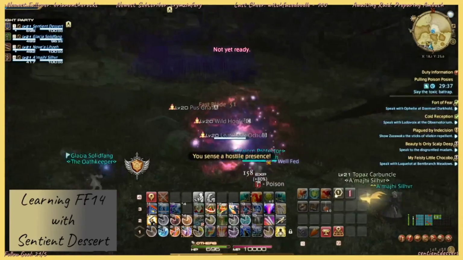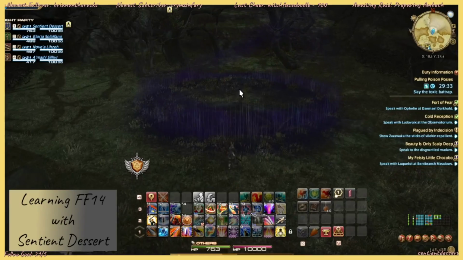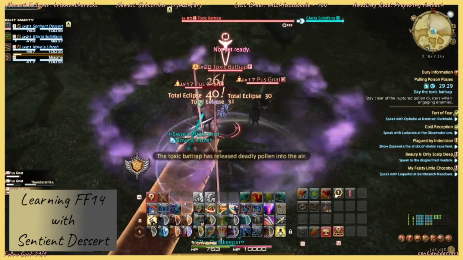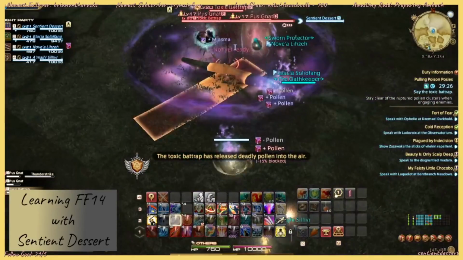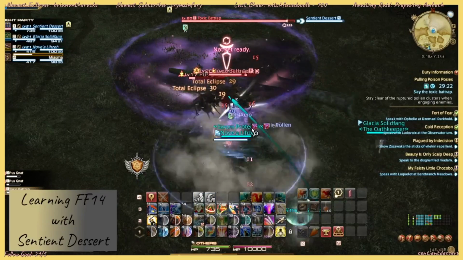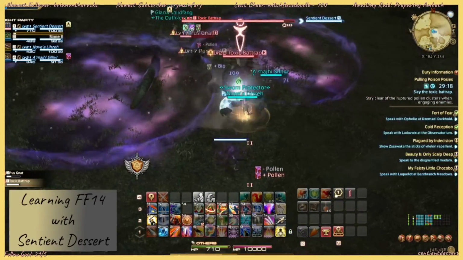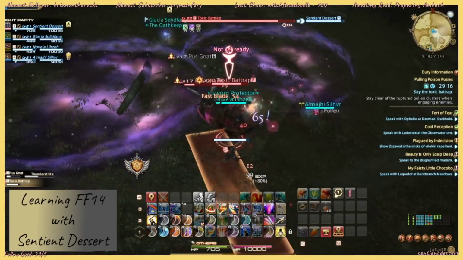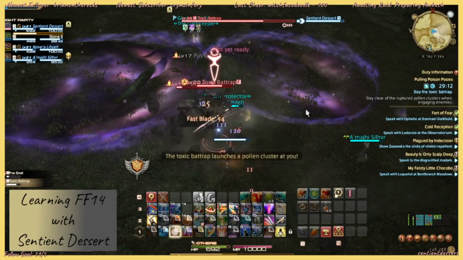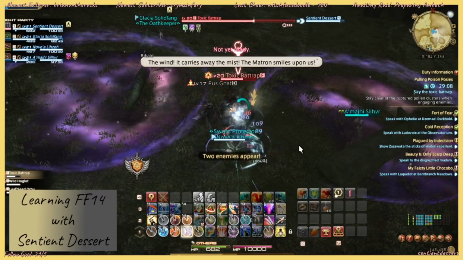So this instance is supposed to be teaching how to pull while fighting. Because it's the toxic bat trap that we want to kill. The DPS should get the adds down first. The bat trap is going to randomly lob a poison ball that creates one of these fields at a random person, and after there are a few up, the others will disappear.